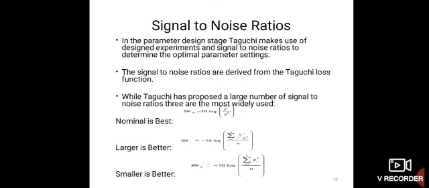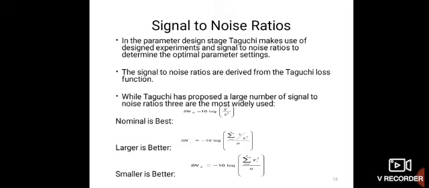Now Taguchi gave the concept of signal to noise ratio. According to it, it brings the effect of input parameters on a single scale. By these formulas we can calculate the signal to noise ratio for the three different cases we have discussed.